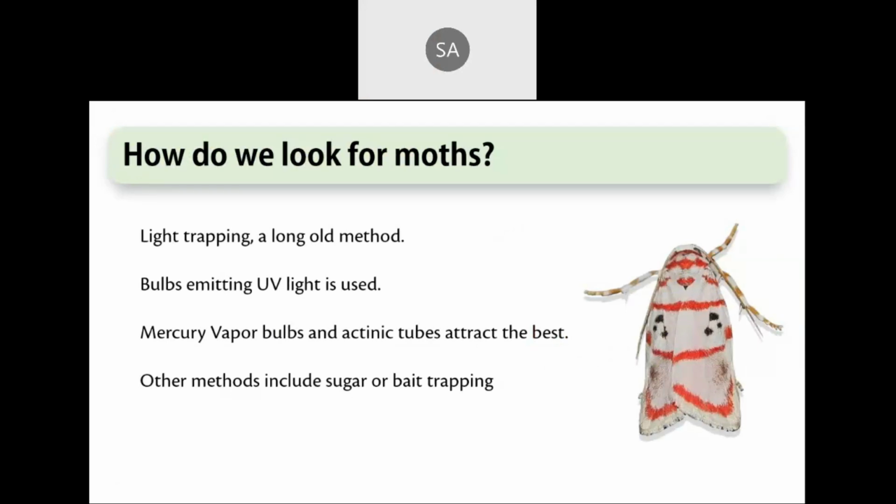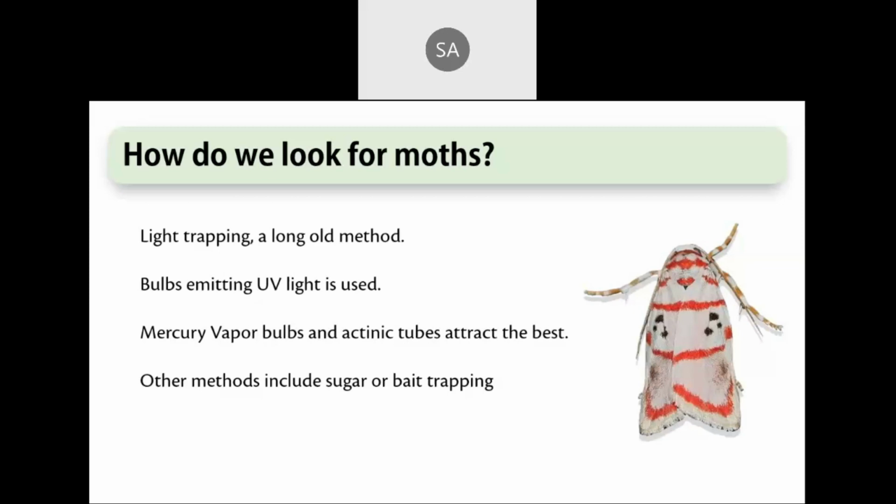So before talking about light trapping, let me tell that the study of butterflies or moths in their natural environment is always fascinating. When we see a close-up of a live butterfly or moth, it is an amazing experience for the newbies that can never be matched to watching specimens in the Natural History Museum or somewhere where it is preserved in some departments. So going out to a butterfly garden and watching moths or butterflies is a very interesting experience. So how do we look for moths?